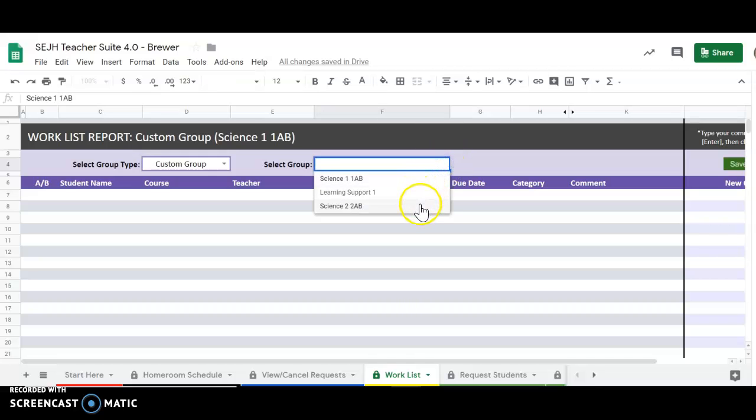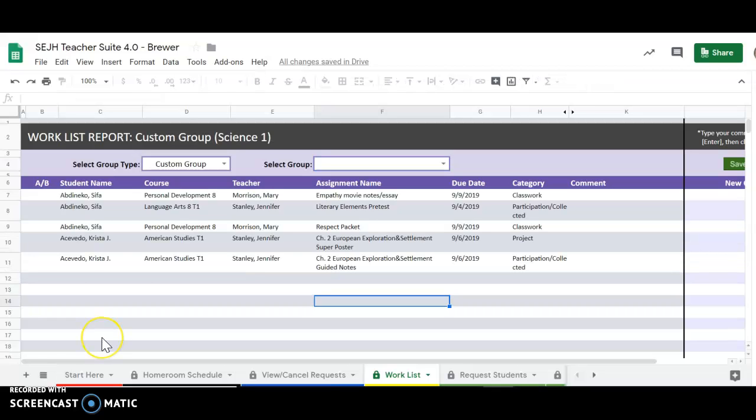However, I do know my Science 2 class, I purposely picked those students. We'll give it a second to load here, and we should see some names come up. All right, nothing like your screencast not wanting to work. Sorry about that. So I got it back. I think it was just on a little bit of a delay for whatever reason.